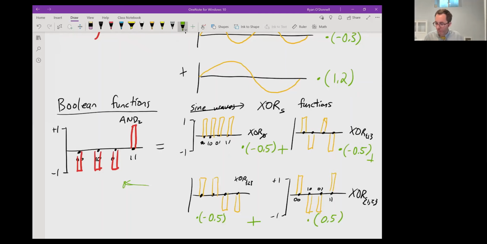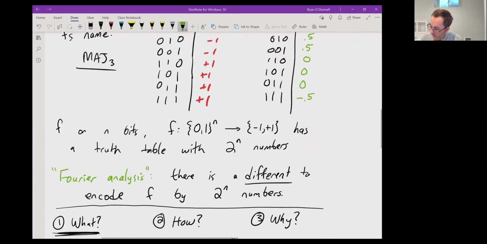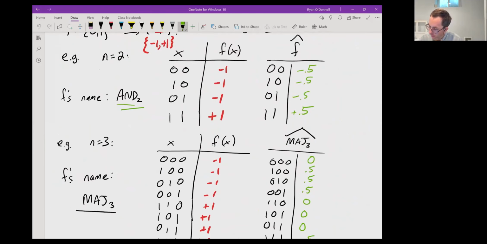And this is in general what's going on with this Fourier analysis of Boolean functions. You're taking any Boolean function and taking this special set of basic functions, which are XORs of subsets of the bits. And you're trying to express the red function that you care about as some kind of combination of these basic XOR functions with different intensities or different weights. And this list of intensities or weights, which can be positive or negative, are exactly these green numbers in the list. So if you remember up here, I told you this list was negative a half, negative a half, negative a half, positive a half.